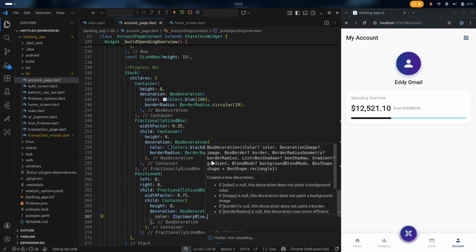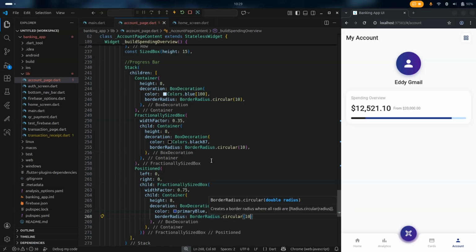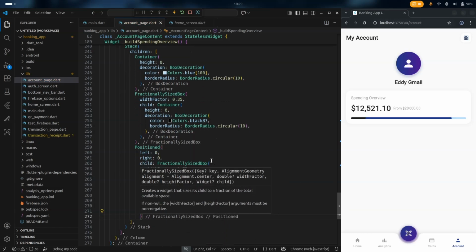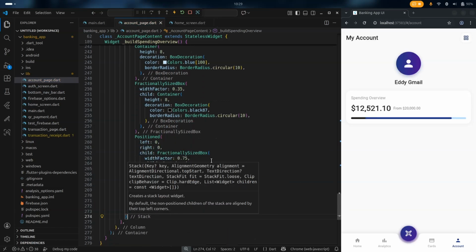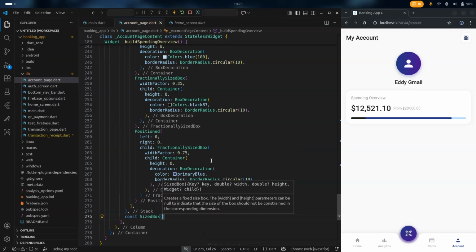The base layer is a light blue background bar. On top, we add a black segment at 35% width for subscriptions, and a blue segment at 75% width for the total spending. We use FractionallySizedBox to make the bars responsive and proportional.